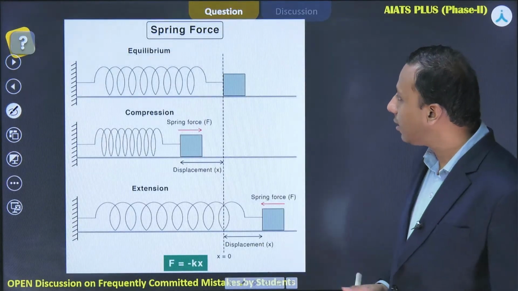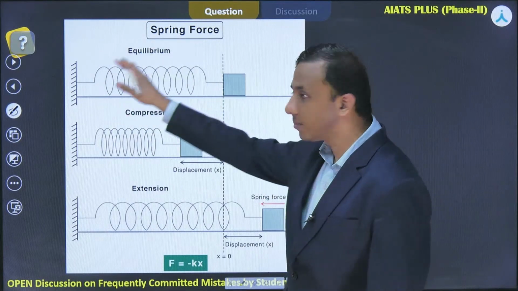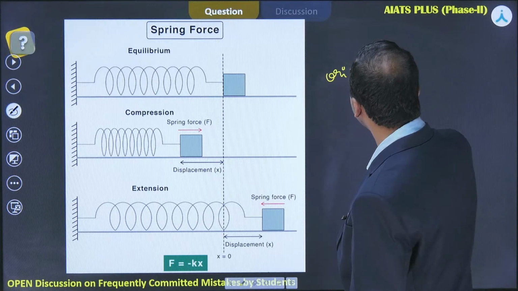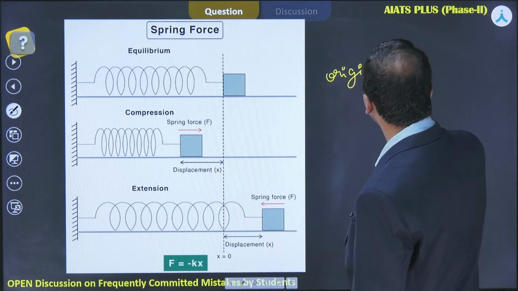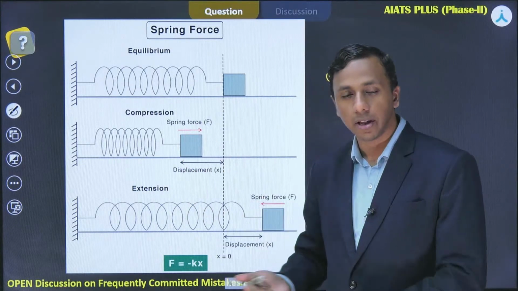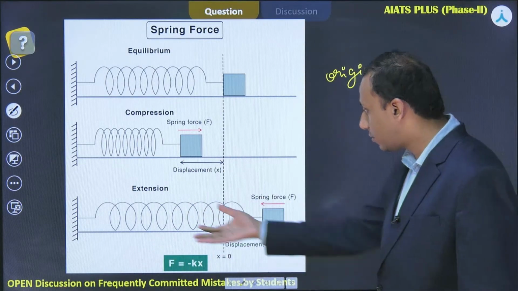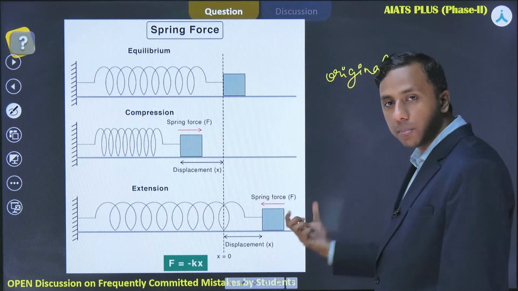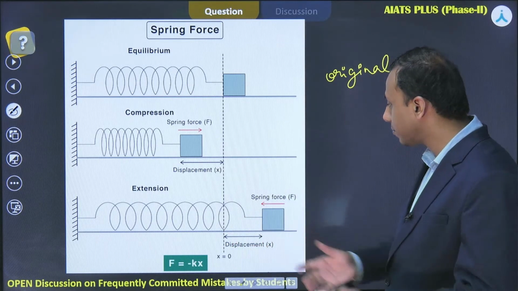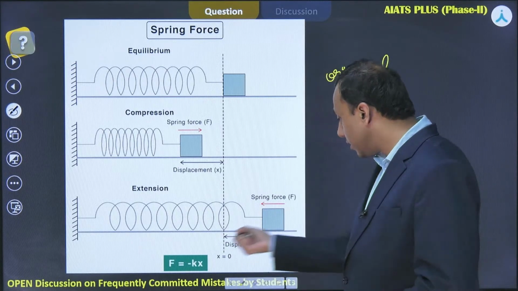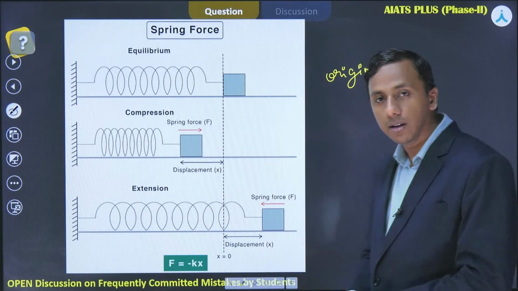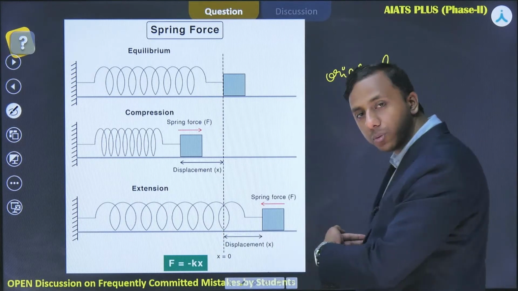If you see over here, this was the original condition. Originally, the spring was in this configuration, with no pulling or compressing. But now I am pulling it by some distance, let's say 4 centimeter. And just for some revision, pulling it by 4 centimeter means the displacement is in which direction? The displacement will be towards right.